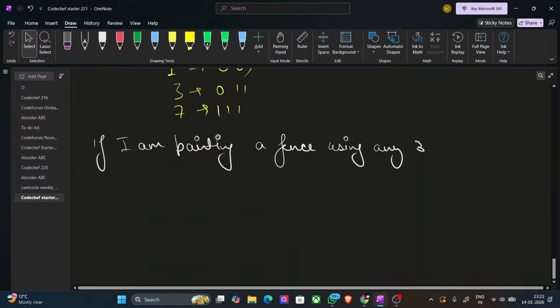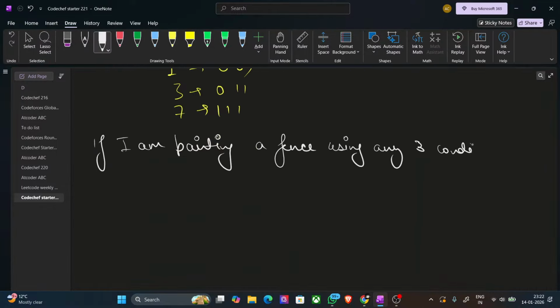Okay, so any of the three conditions, how can I tell that the fence will be painted without error?